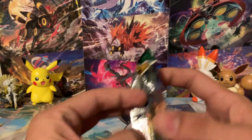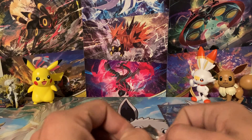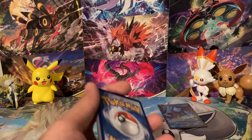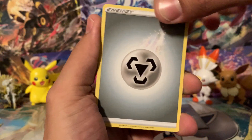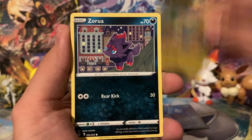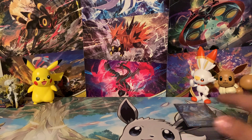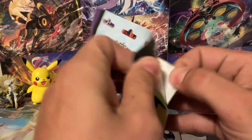We've got Duraludon on the pack art. I had someone once tell me that Duraludon pack arts have all the best hits from Evolving Skies. So let's see if that was true — I think it was just a big sham. We've got Lightning Energy, three Metal Energies in a row, then Adalug, Switching Cups, Tentacruel, Lotad, Sableye, Teddiursa, Mareep, Zerua. The Reverse is a Jumpluff and the Rare is a Shiftry. Nothing too crazy from those two tins.